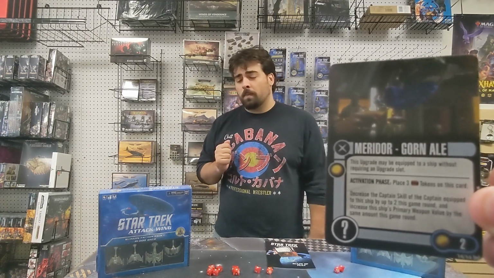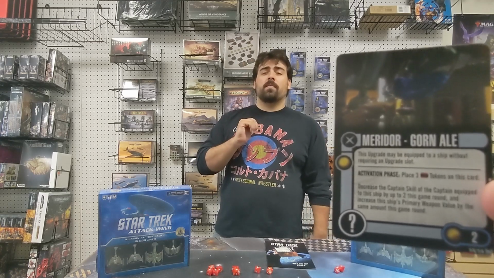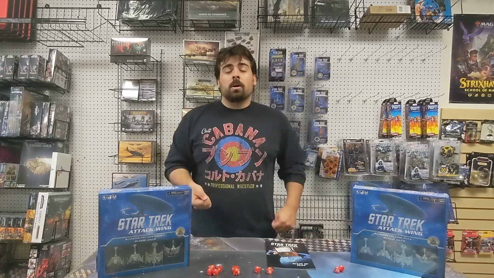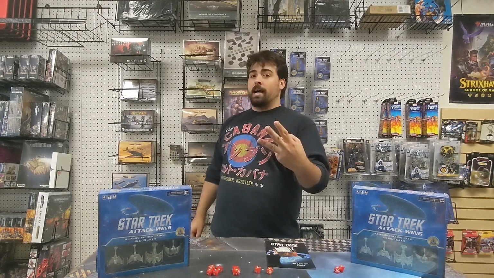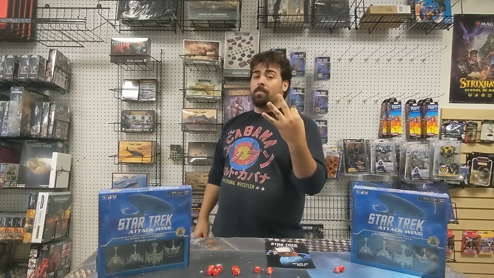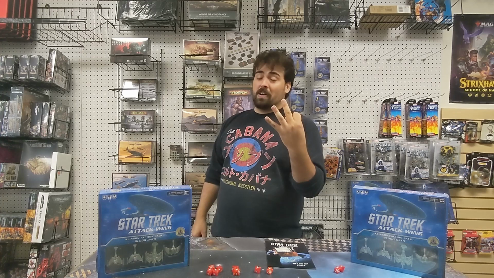Well, there's a card called Meridor's Ale. It says, give yourself -2 captain skill, get +2 dice. Now, what you're thinking is, I'm only going to be +1 captain skill then. That's not how Rule of 3 works. Rule of 3 says you're going to be modified +3 at a time. You still have a +5 modifier. So when you get -2 to your +5 modifier, you're still +3 captain skill. While on one ship you're going to be 11, the rest you're going to be 10. So most likely you're shooting first unless someone brings a Lawrence bird of prey, but then it's going to die.